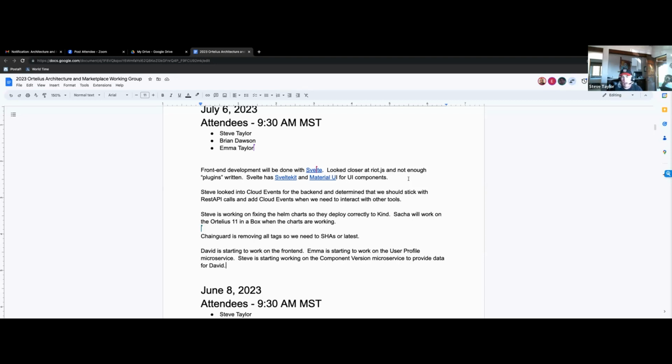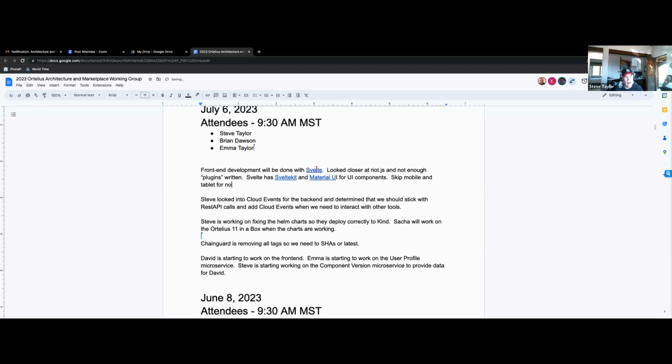One thing right now I need to put in here: we're not going to worry about mobile and tablet for now. Our data model is so huge that we have a lot of data to display, and it's just not practical to display it on a phone at this point.